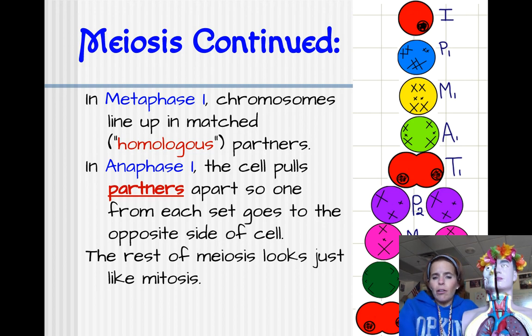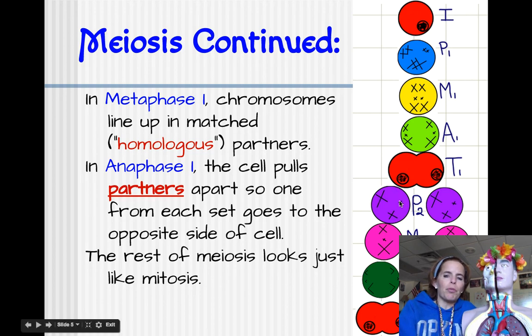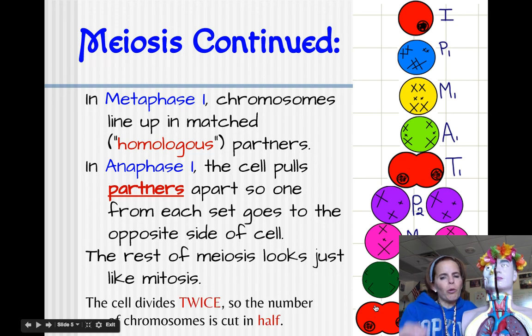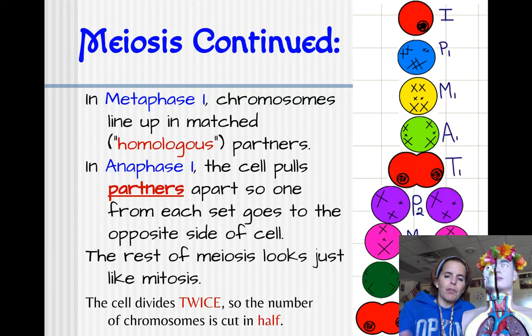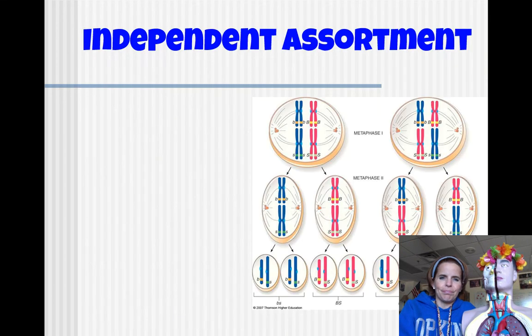The rest of meiosis looks just like mitosis. So if you notice in the purple cell, there are now 3 chromosomes because the chromosome number got cut in half. They line up then in the pink cell in the middle. They get pulled apart, anaphase, in the green cell, and telophase again. Remember that the 4 cells at the bottom, those 4 red cells, are the gametes. So those represent 4 sperm, 4 egg, or 4 pollen. It has half the DNA.